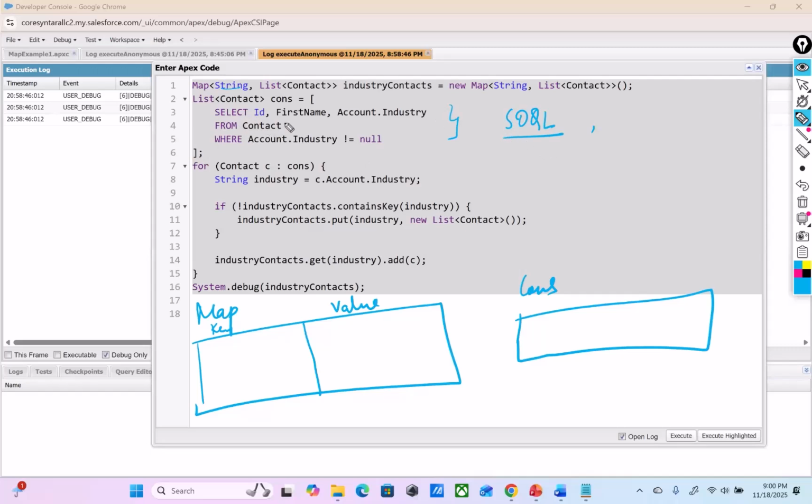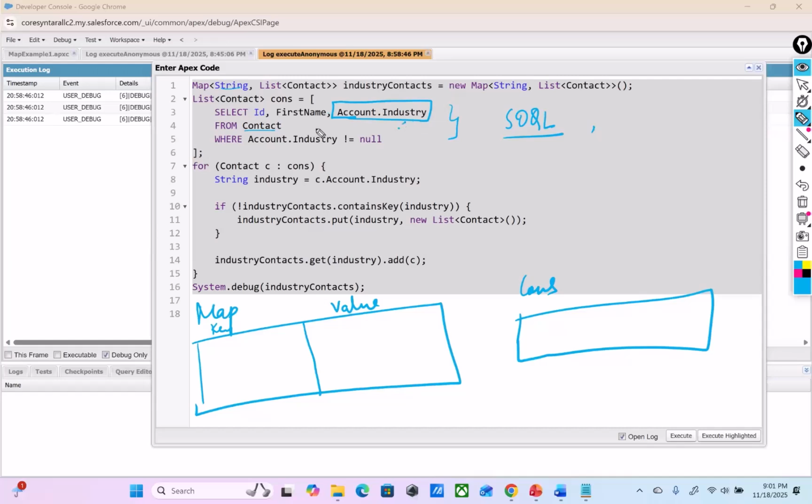So what am I doing here? You are fetching the records from the contact object: ID, name, and industry, wherever industry is not null. So this is the condition, account dot industry. You're fetching the parent account industry.